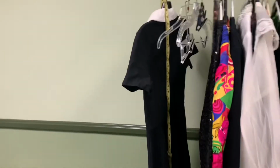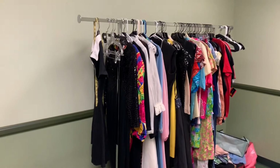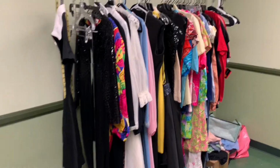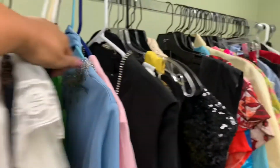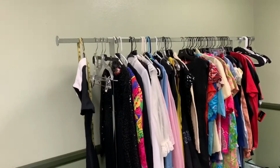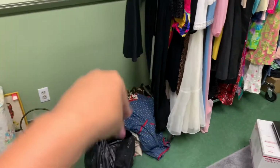And here up against this wall is my garment rack. So on my garment racks, I just want to hang vintage. More delicate vintage, obviously, like dresses, but some things can be folded away, but all of this needs to be photographed. So that's my rack. I have a new rack coming in, so I'm gonna be able to organize more and then get more of this stuff off the floor.